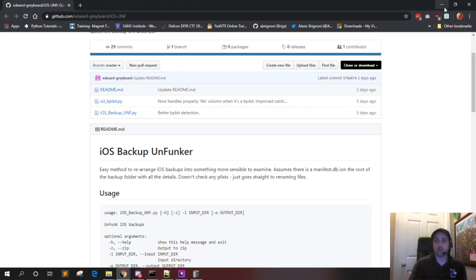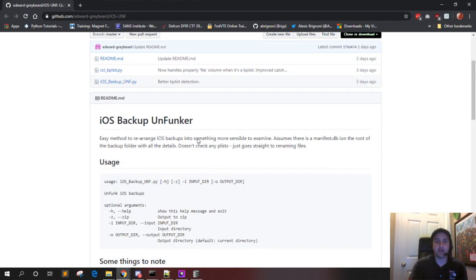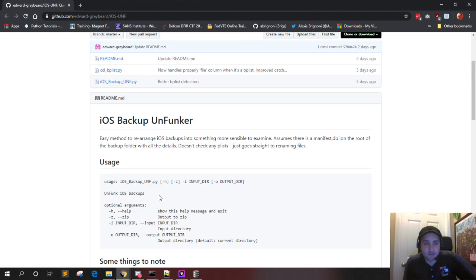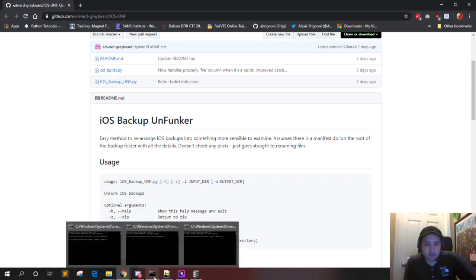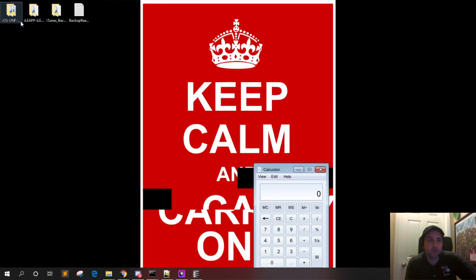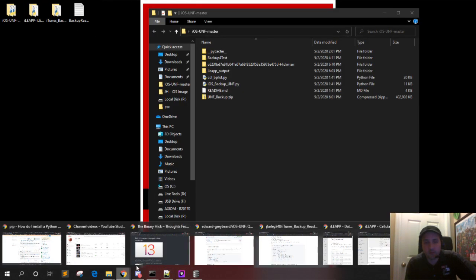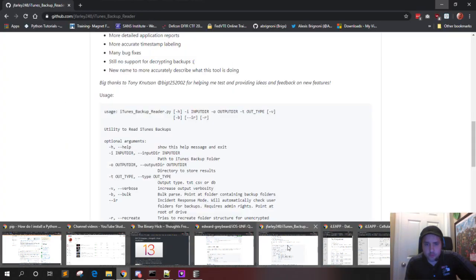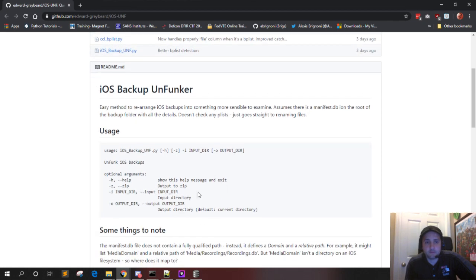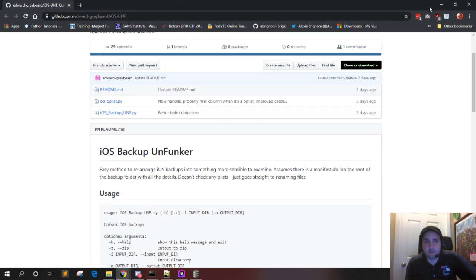Okay, so let me give you an example of how we can take the iTunes backup and show you how to do it with this tool and convert it to the full paths within the device. Again, we're using Mr. Graybeard's iOS BackUpOnFunker. I think I have it already on screen here. Let me see. I do not, but we're going to open it. So let's go. Like always, you're familiar with GitHub. What you do is download it, open the zip file and run it.